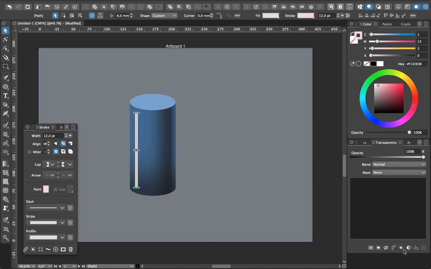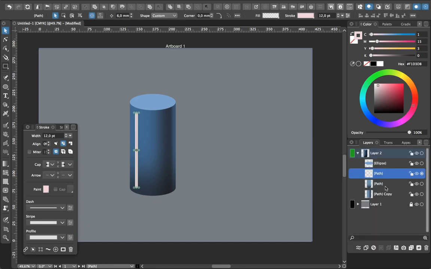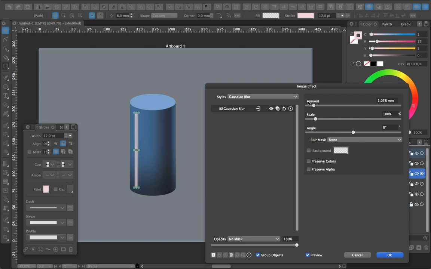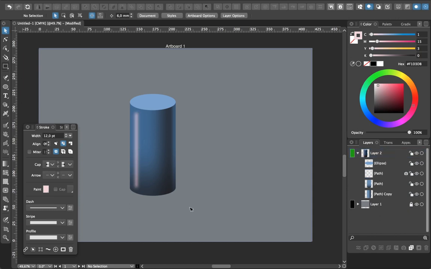Of course, I will use some blur. So I select my path and I go to the effect, and I will give it a blur effect. Let's say a Gaussian blur, and of course you adjust the amount depending on the size of your stroke and the size of your overall drawing. It also depends if you have something more like a plastic, which is a highlight that is bright but less concentrated than a metal one. So it depends on the kind of texture you want to show.